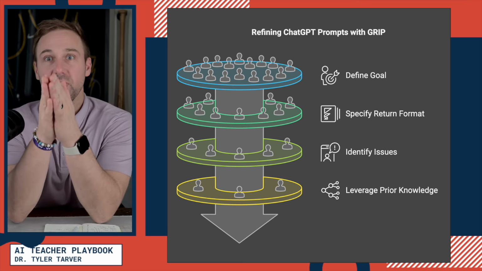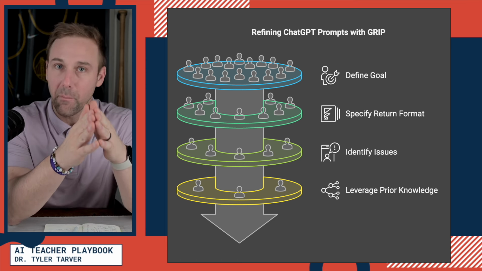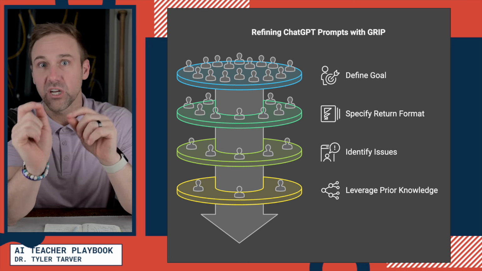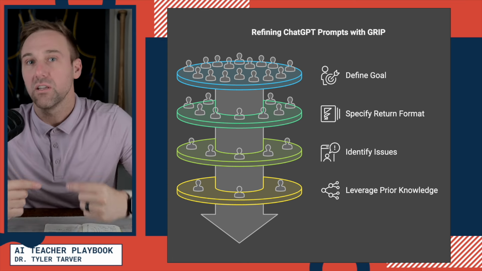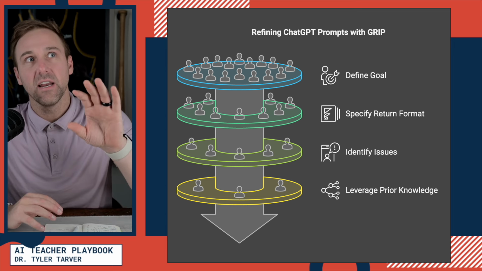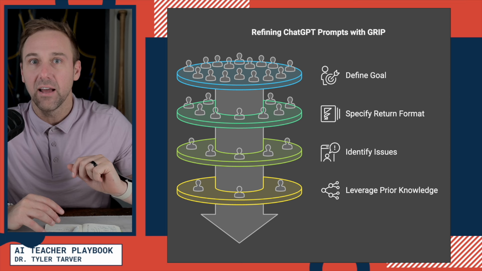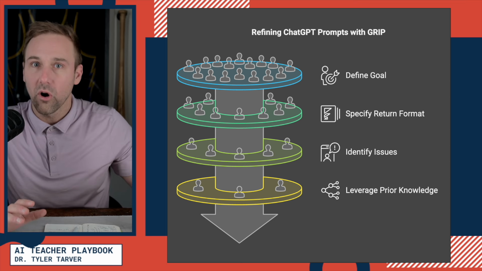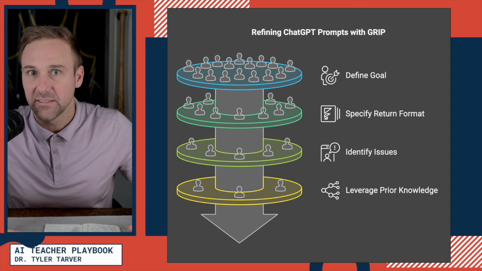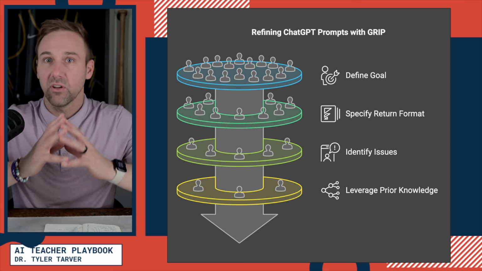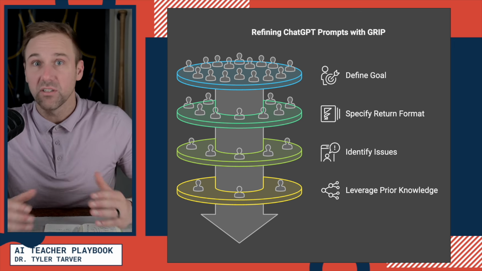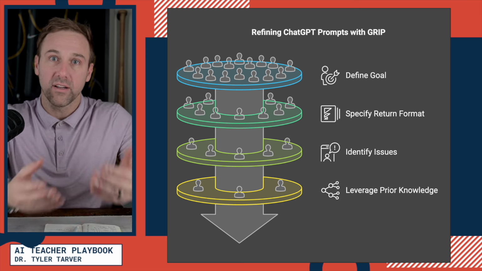If you want to improve that and make it a little bit more specific, a little bit better, you move from the G, which stands for goal, to the R, which stands for return format. What do you want it to look like? A way to make that more specific is you say, I want to create a guide for teachers on how to use AI, and I'd like it to look like a short workbook that teachers can use as they plan their lessons. So it's like, I want it to look like a workbook. I want it to be an outline. I want it to be in 3 parts. Define what you want it to bring back.